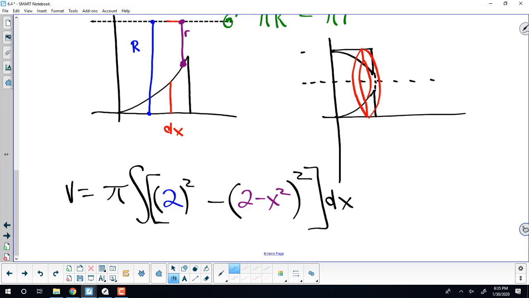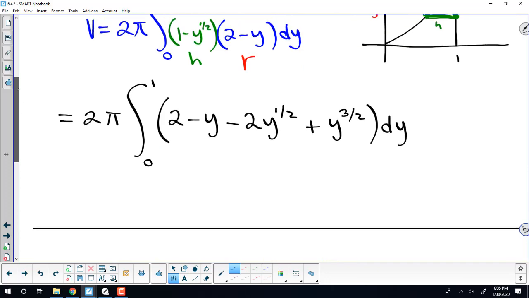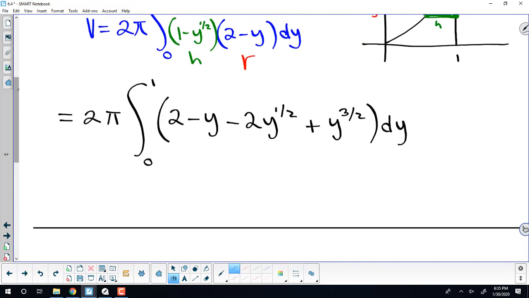dx. And of course, x also ranges from 0 to 1. So volume's volume, but you just gotta be really specific, right? If the test says, hey, use the washer method to do this, and then you're giving me this right here, there's really no redemption. I can't give you any points because you used a totally different thing. It's totally wrong. So you gotta be super careful.